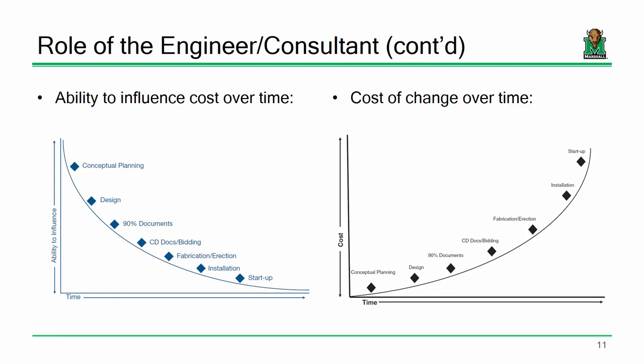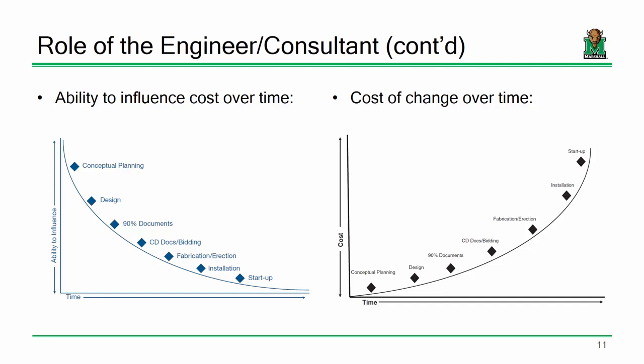You really can't, once the project hits the ground running, it's almost like a snowball rolling down the hill. By the time it gets down to the bottom and it's this big, you really can't do much to stop it. In other words, when you're installing the structure and you're putting together beams and columns, you really can't change the cost of the project by then because you're already too far into it, okay?